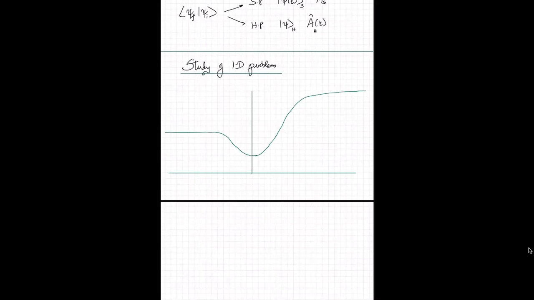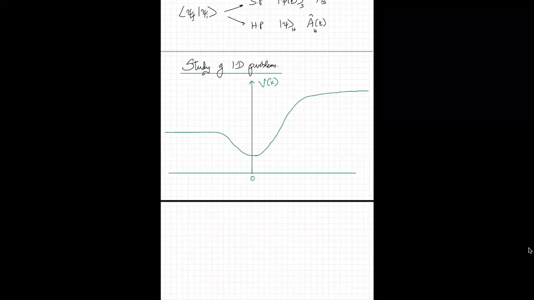Okay. So what is this? This is some kind of a potential. I don't know what potential this is, but this is some V of x. Okay. My V of x has a strange looking dip right here. So I will call this x is equal to 0. I can always reorient my x-axis so that the minimum happens at x is equal to 0.